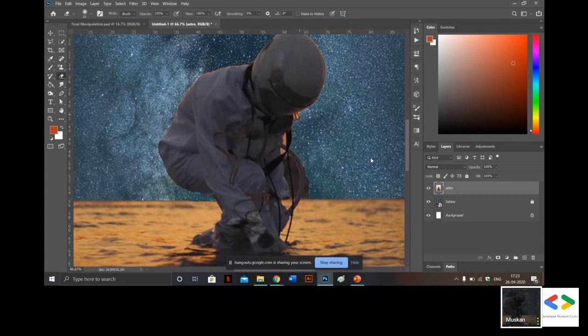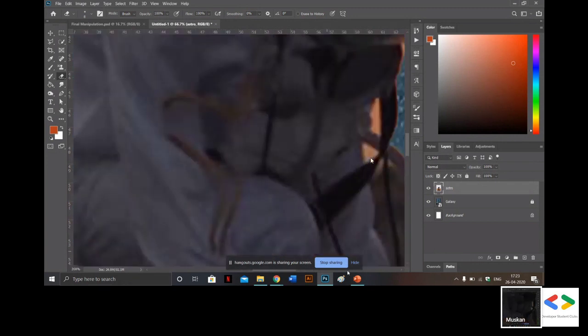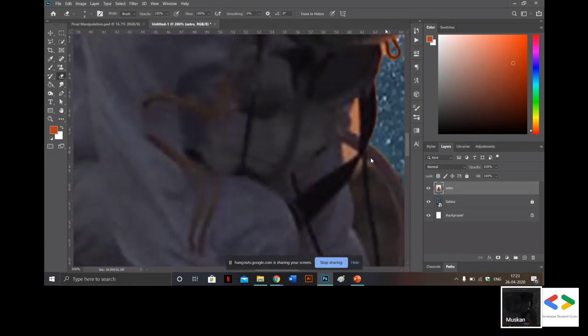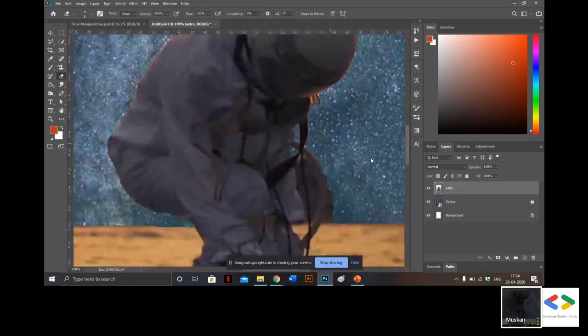So now we will work on it. We will just adjust the eraser to the area that we want erased. So now this area is erased. Now this area is being erased. Now I have to erase this area. It's a little bit blurred, so I have to work on it with a better view. Now I have erased the area. Now I know I don't want this area also. So a smaller brush won't work, and I have to go with a larger brush.